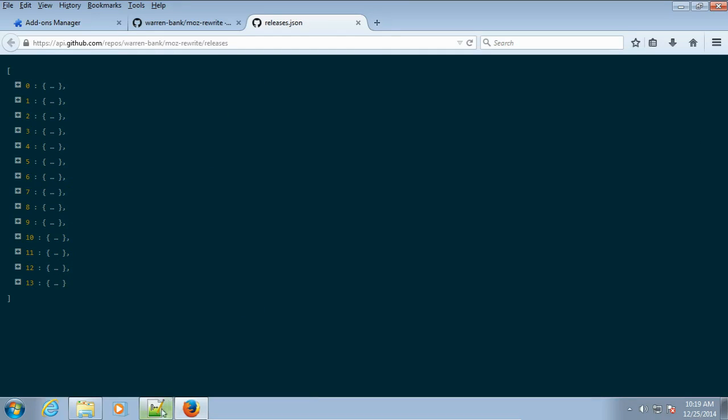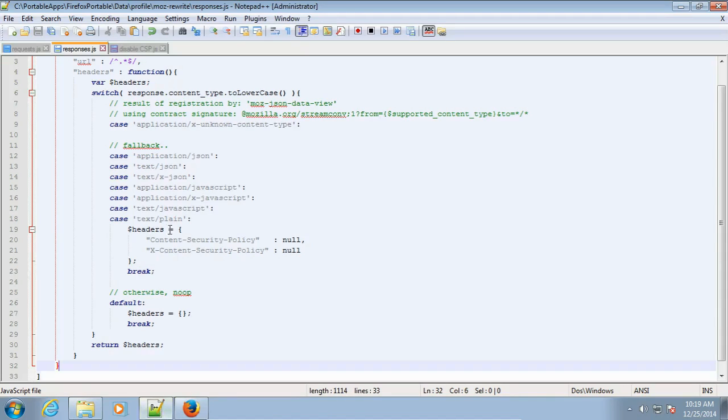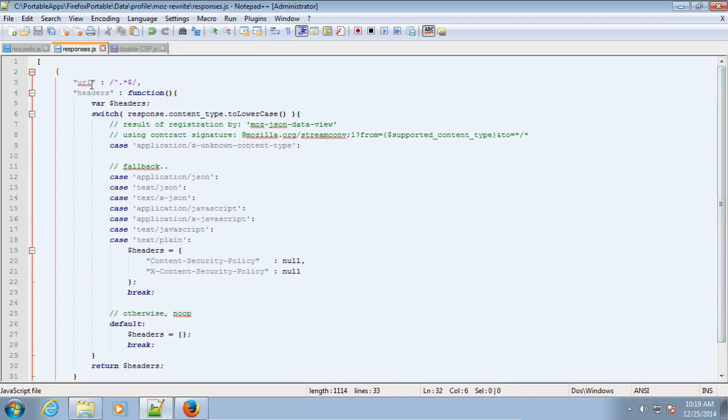So what we just did is we simply conditionally, regardless of what the URL is, we were looking at the content type, and if the content type matches some criteria, we conditionally removed these headers from the response. That's a lot cleaner than saying, if the URL is GitHub, then do it.